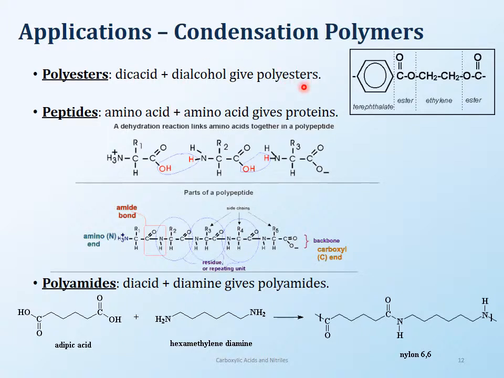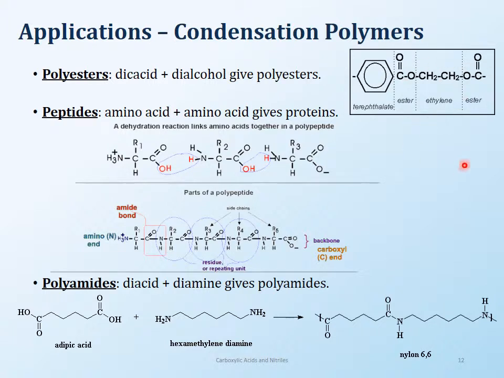Remember, this is an ester. An ester is made from an acid and an alcohol. We'll talk about all these functional groups later on also, but this is a good introduction for that part anyway. So here is the ester part. This part here, the ethylene, this would be where the alcohol would be, so this would be the OH over here. So this would be ethylene glycol, or ethane diol, 1,2-ethane diol. And then of course you have the ester groups on both sides. You will need a diacid and a diol so you can keep the chain going. If you only have one of each, then you just form one ester. But if you have the diacid and the dialcohol on both sides, then the chain can keep going.